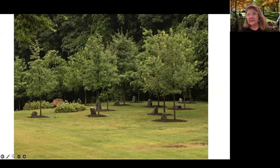These are sacred places not in the sense of religion, but in the sense that a natural space is a sacred place. So, going back to my notes, I want to make sure I don't miss anything. The stones at UMBC here are not basalt like Beuys used over in Germany. They're granite. This was Renee's idea, I believe.